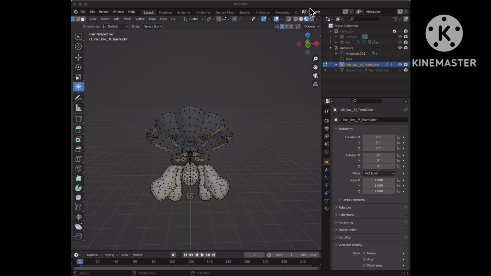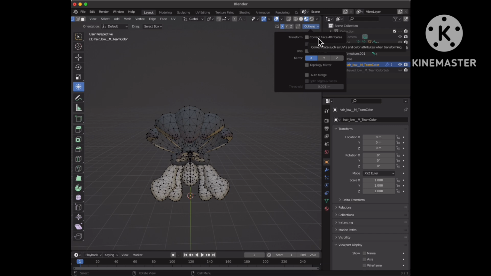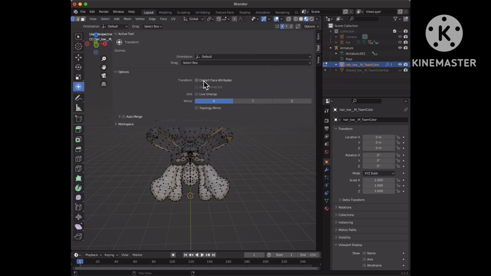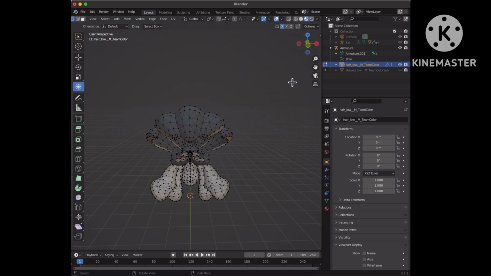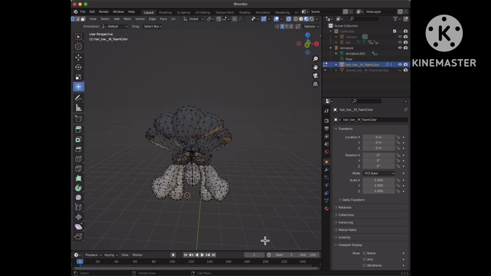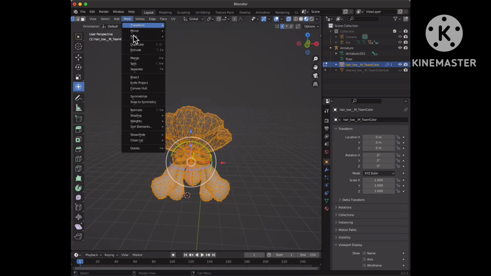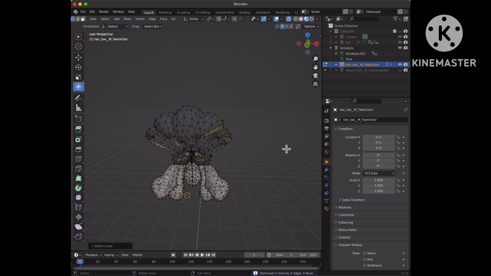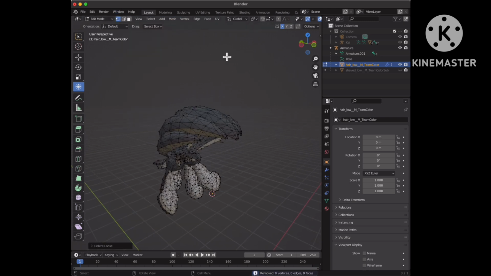Quick go through again: go to options and make sure that your correct face attributes is off. You can also go here, it's in tool, again make sure it's off. Make sure that you have selected everything and gone to mesh, clean up, delete loose, which makes it pretty easy.